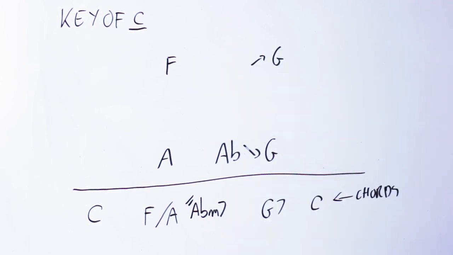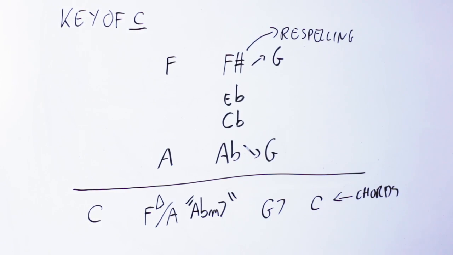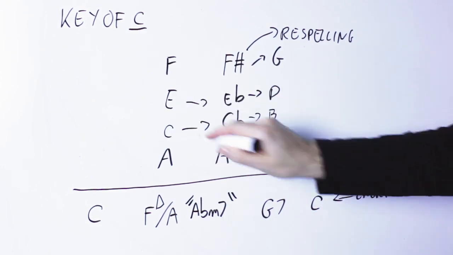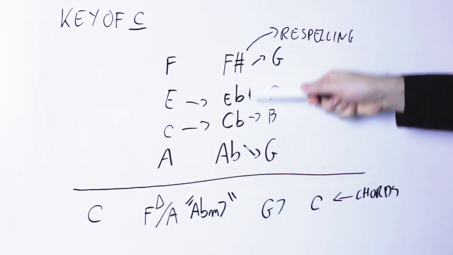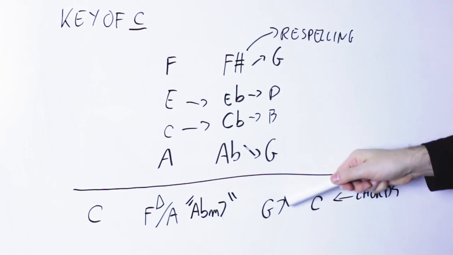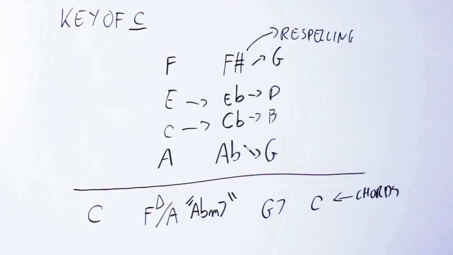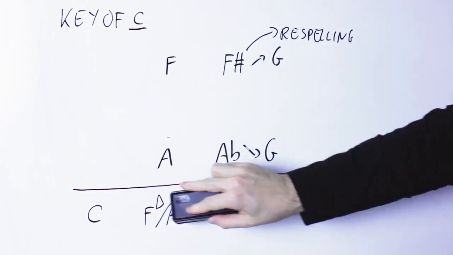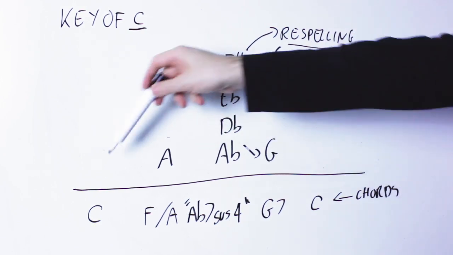Sure. Rather than using an A-flat minor seventh flat 5, let's use just an A-flat minor seventh. To make it sound a bit smoother, let's add a major seventh to the F chord. It's kinda jazzy in sound. Can I do this with other chords? Sure, I can put here any chord that contains a minor seventh. So, for instance, I can use an A-flat 7 with a suspended fourth.